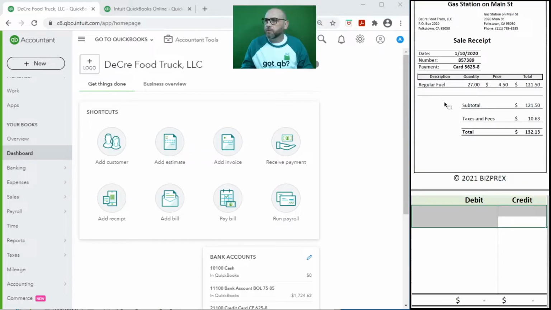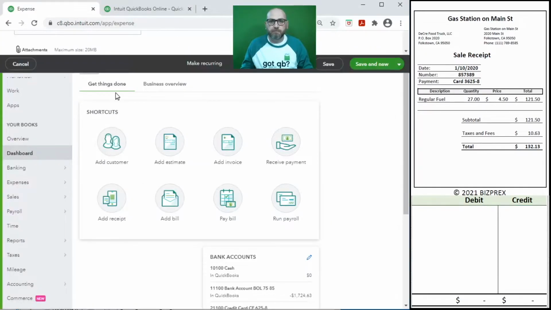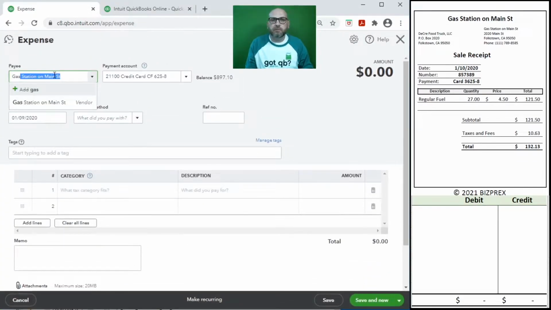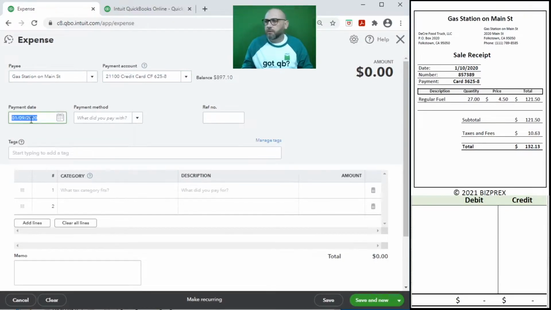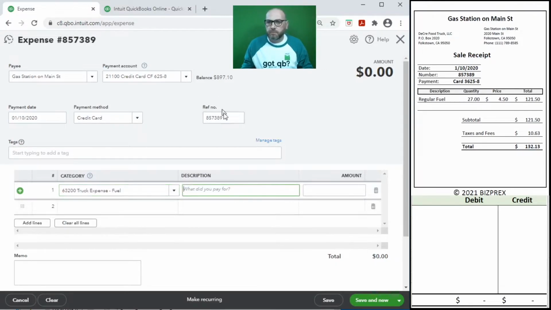So here we are. We have our gas station receipts. Again, it's an expense. We've done that before. Let's do it again. Okay, so we have our gas station credit card. In this case, the date of the receipt is the date of the transaction, right? Because we got it at the point of sale. All right, credit card. Alright, 389, here it is, and this is our fuel. Continue using as a reference number our receipt number, and here it is, the amount.